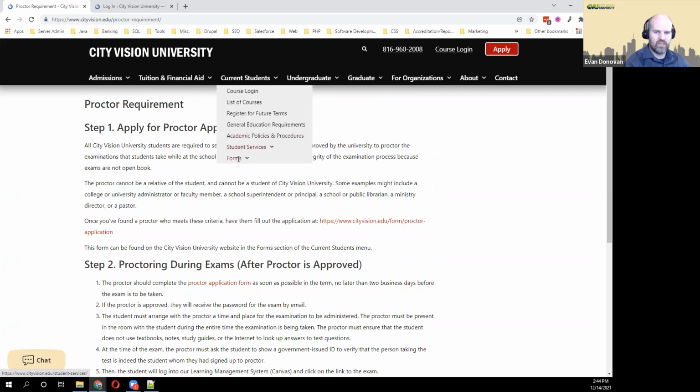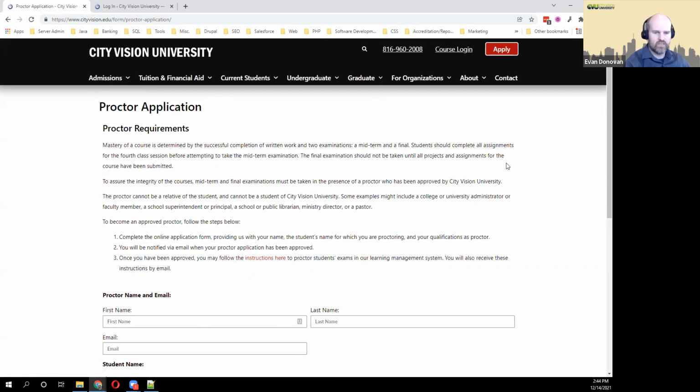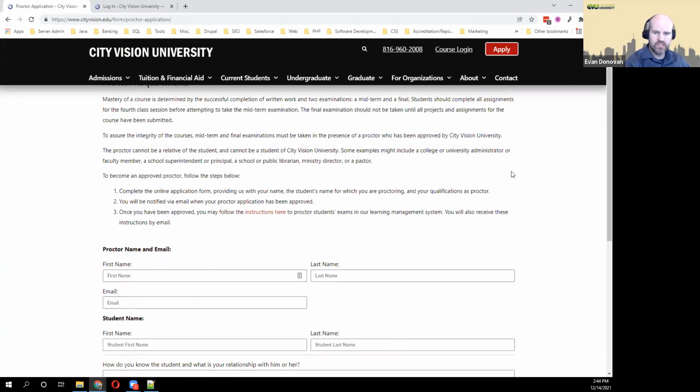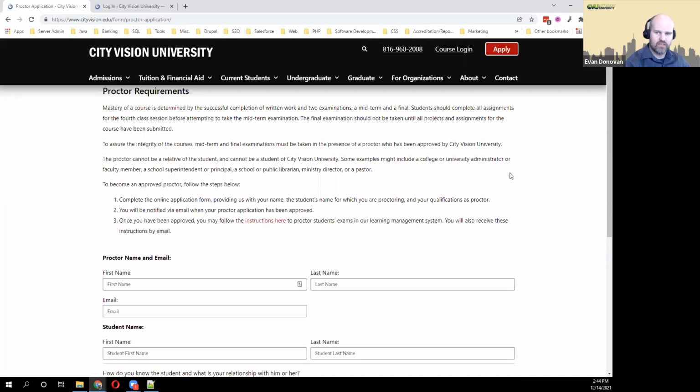Now, again, what I wanted to also show you was under Current Students, Forms, the Proctor Application. This is what you would be sending the link to the person who is going to be your proctor.